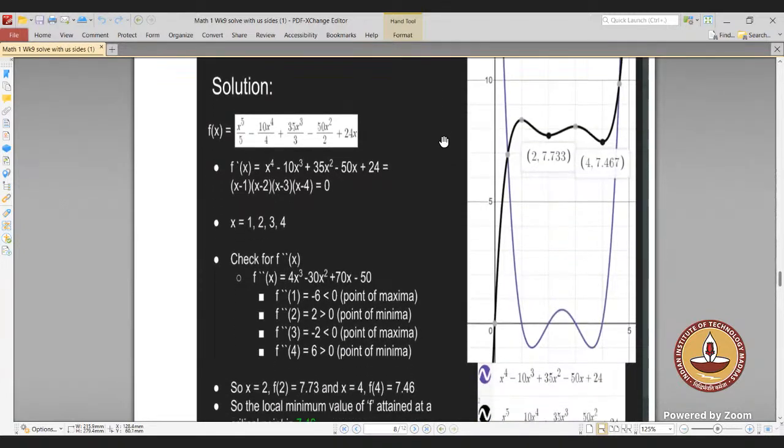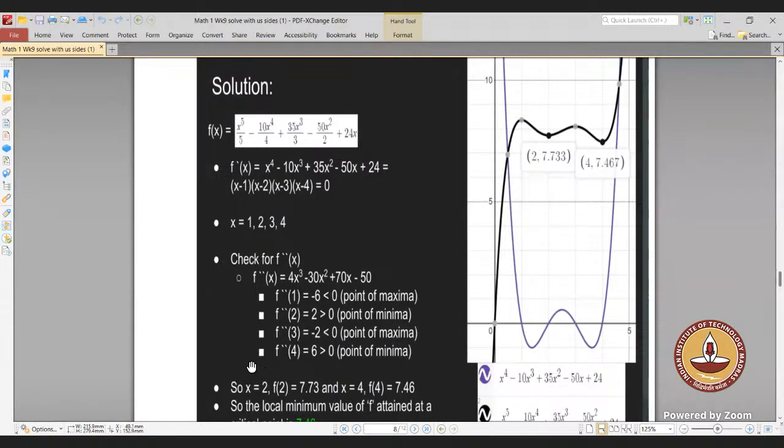So they're doing the same thing here. So f dash of x is this function, and the factorized form is given in the hint itself. So we got the zeros at 1, 2, 3, and 4. Now we are finding f double dash of x, which is this function. We have differentiated it, and we are substituting 1, 2, 3, and 4 respectively. So we got the values as -6, 2, -2, and 6. As these two are less than 0, these two will not be part of the minima. So these two are the minima, right?